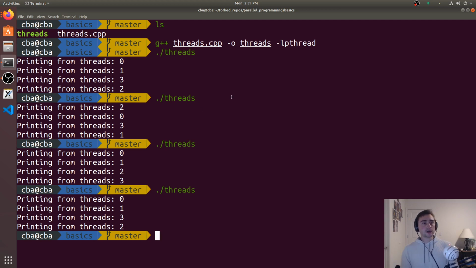All right, that's going to do it for this basic example. That's how you can get started with parallel programming. For something as simple as this, this is really just an example of how to get started. For something like printing, it's probably not something that you would want to do in parallel like this. But there may be situations where you are doing printing in parallel.